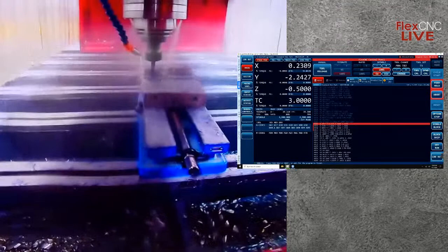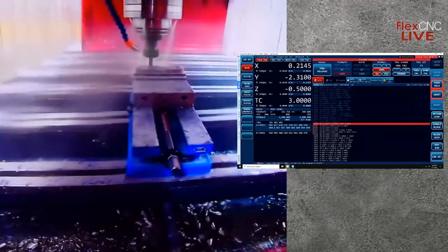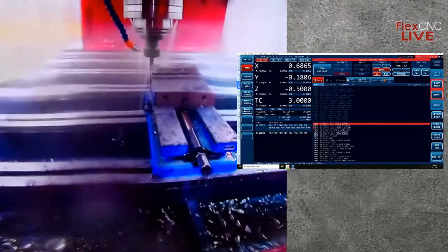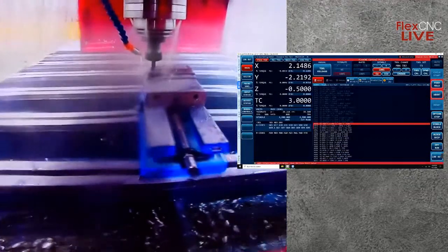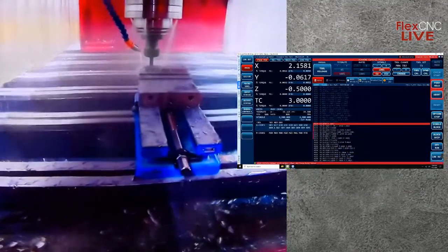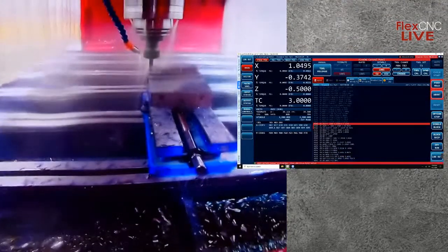So our machine has the capability of having a variable pump pressure with our coolant. Your normal M code for coolant is M8, and how we incorporate that into our programs is we use an M8.1 if we want to use low pressure, and we can go all the way up to M8.4 at high pressure. So all I really have to do is just incorporate those different pressure codes in, and essentially it's the same G and M codes that I would use on my Haas machine.